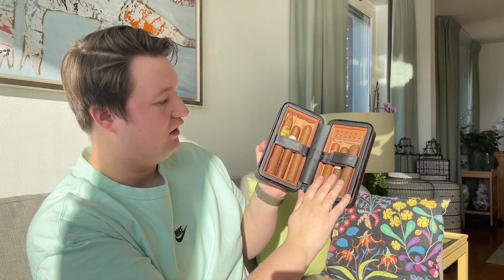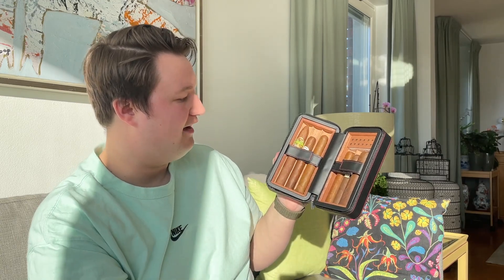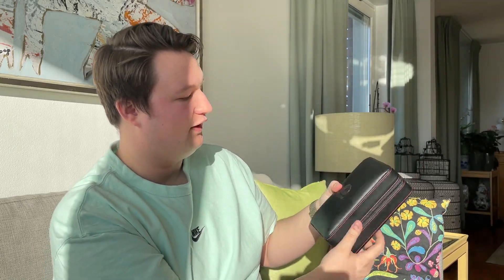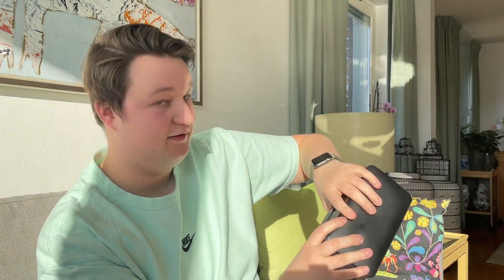In Sweden during the winter it's really dry, and I've had three Boveda packs in here for weeks and it's been keeping my cigars perfectly. When I go to lounges I love to bring a lot of cigars. This has space for six — you can put robustos on one side and toros on the other, and it takes up to about a six-and-a-half inch size. For me that's perfect. A Churchill won't fit, but the trade-off is portability.